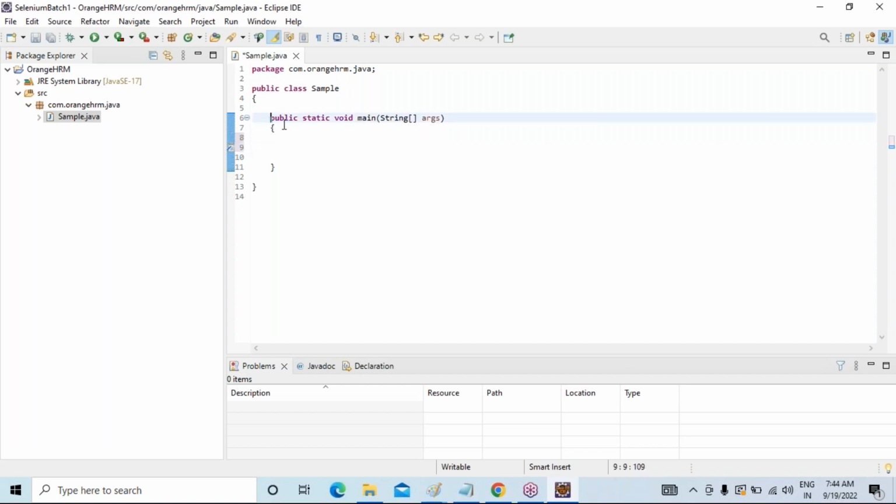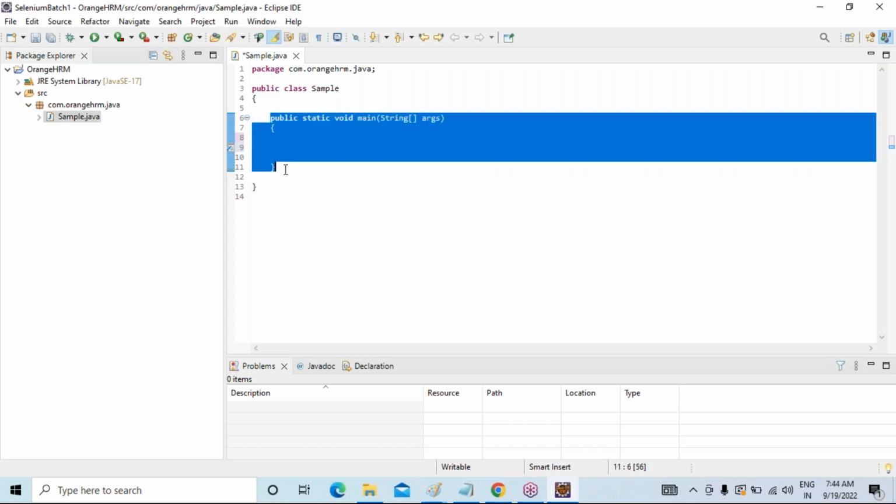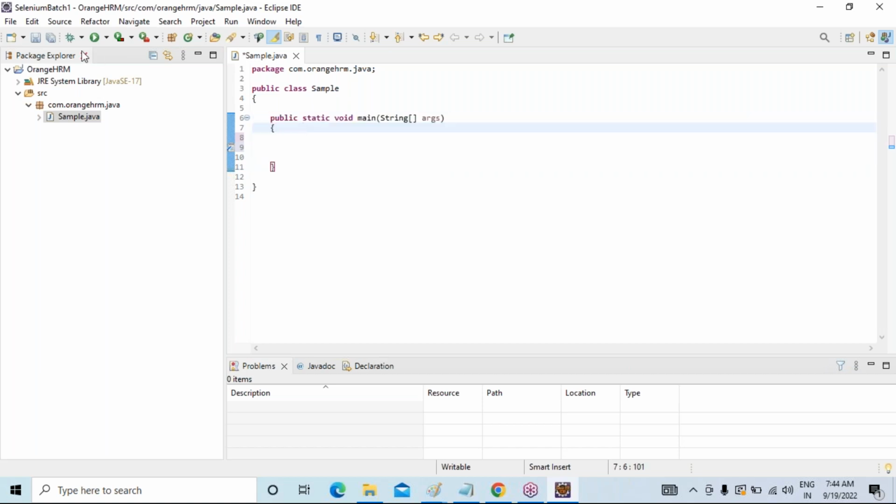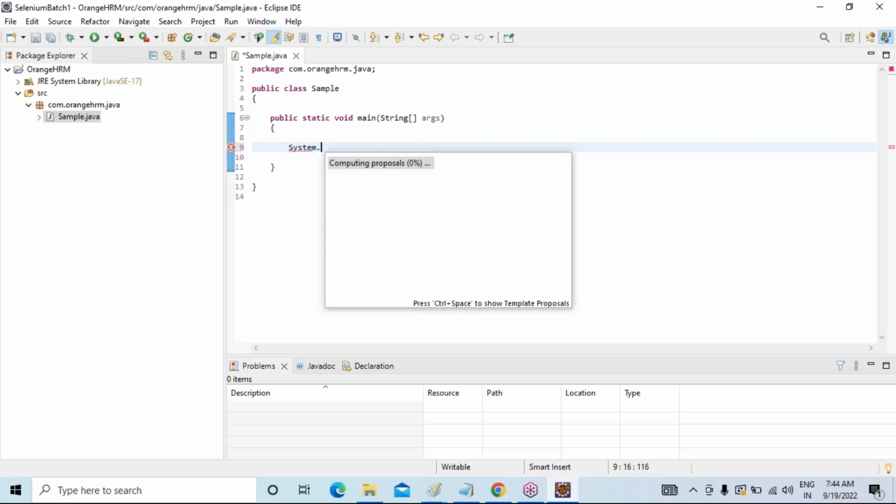The purpose of this main method is to drive the entire code. We'll see later about it. The first program I'm going to be writing here, I need to print some data in the console. So in order to print in Java, we are using System.out.println.